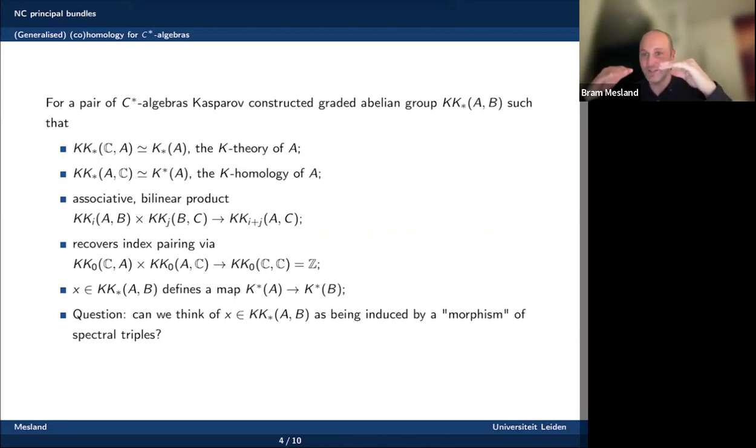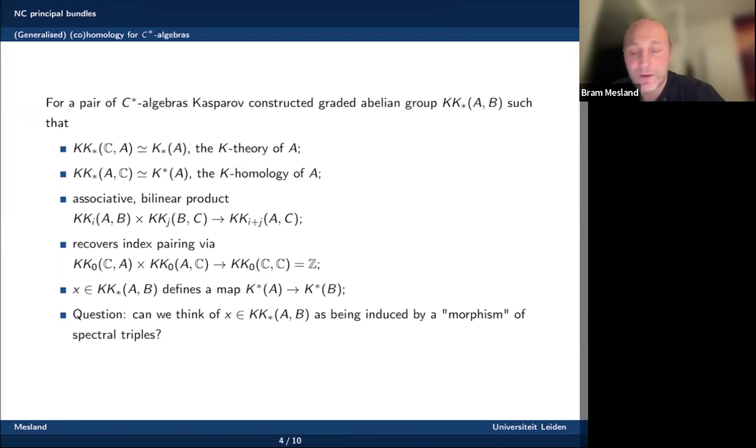And the idea is now that in non-commutative differential geometry, you should be able to lift this topological data, because this map is topologically defined. KK theory is a topological theory. You should define a refined representative of this element in the KK group that is in some sense geometric, and that we then think of as representing the morphism, or the smooth bundle map in our case.